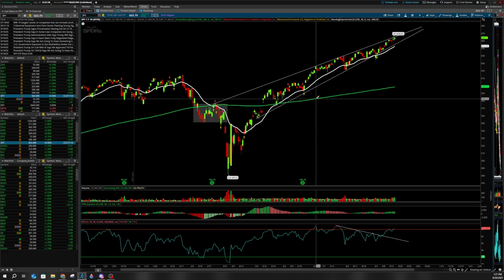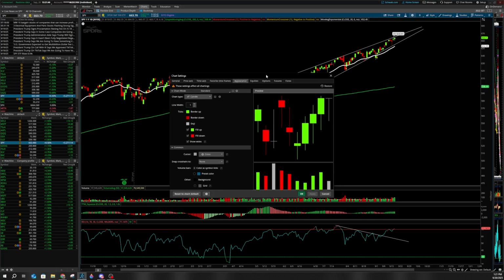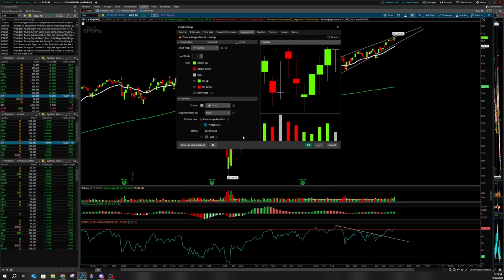And for my chart, all you need is the hollow looking candles, okay? So you got the hollow candles, and if you would like, you can go ahead and take a screenshot of this right here, of the appearance, and if you would like to get the appearance just like how I have it, the same setup, you can go ahead and get that done by applying the same things that I have. But yeah, the type of candle chart is this one, okay? It's candles. So you can use bar, you can use candle trend, you can use Heikin-Ashi, line, area. There's all sorts of them, but I personally use candle.